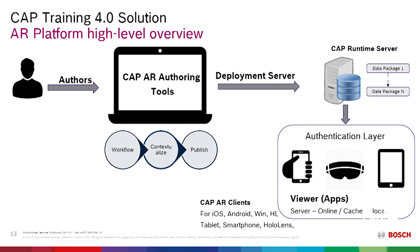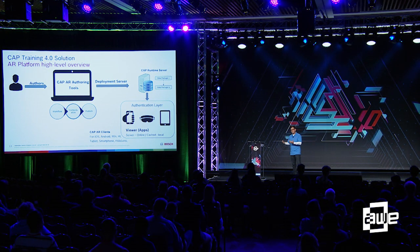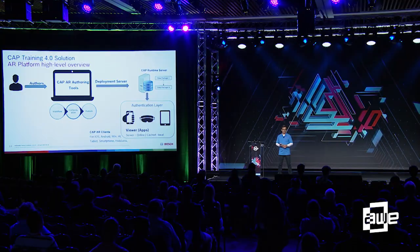So I talked about CAP. I'll have a couple of graphics — I don't expect you to review them very closely, just high-level how this works. CAP is kind of fun — I say that because I'm not a software developer and I actually like to use it. What it is, is a content management system in a 3D environment. We've created an AR platform that we can use to publish to multiple operating systems. We've also created it so that existing talent at our customers and within our own company can use it. Somebody that's already creating content for training material, owner's guides, repair manuals, anything printed — those folks can sit down with the editor and write the content with no problem. Insert the graphics, videos, tables, etc. Then off it goes to either the same person or another person's work basket where they'll do the 3D editing.